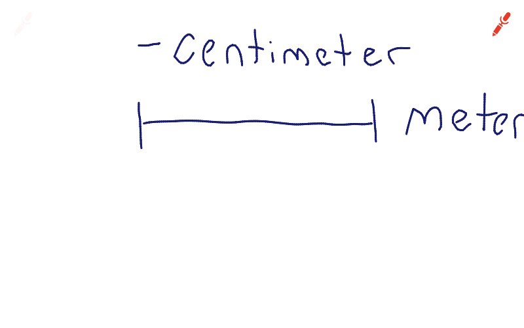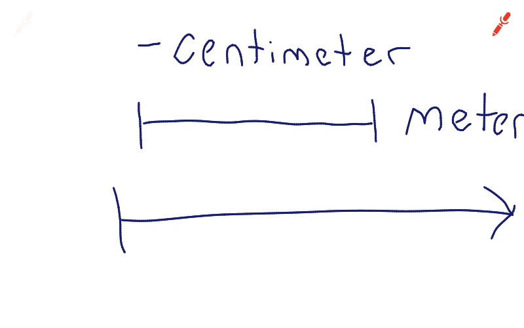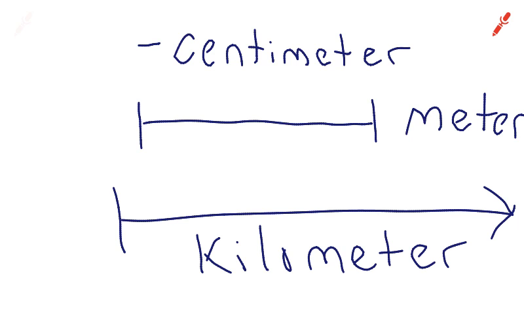And then what we would use instead of a mile in the metric system would be a kilometer. So the long measurement would be our kilometer. This would be if we were measuring from, let's say, the school down to the street light in Paia. That'd be closer to a mile. But you'd use a kilometer to maybe measure from here to Kahului. And that's what a kilometer would be used for, just like a mile would be used.